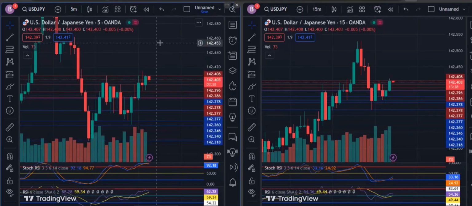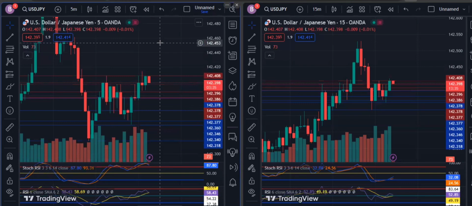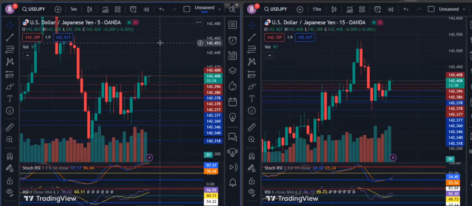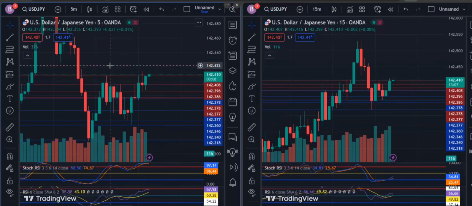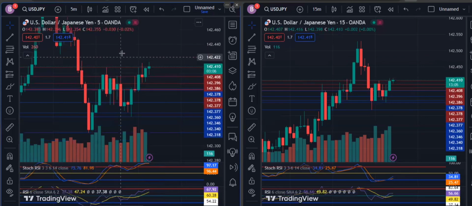Now remember this, as a trader, you want to program yourself, you want to position yourself in a situation where you win more than you lose. So you're considering analysis that gives you more wins than losses. We're not saying that at a point in your trading experience you're not going to lose, but you want to win more than you lose. So that is on charting top-down analysis, right?